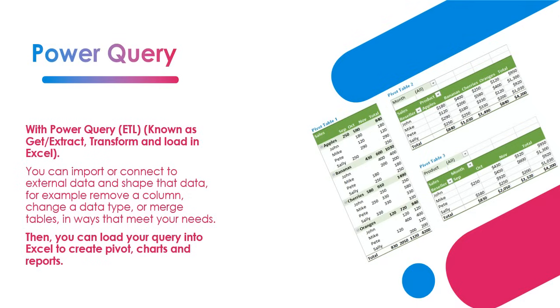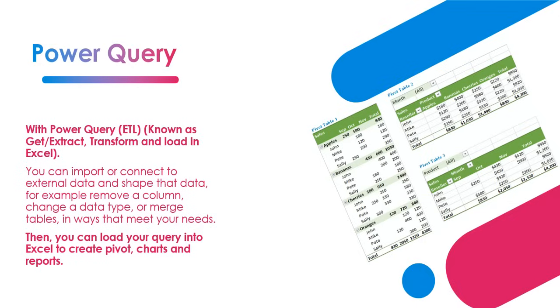Now what Power Query basically does is ETL, which is extract, transform, and then load. Let's say you have gotten some data from the internet and you want to bring it to Excel to edit it, to add yours to it. We use Power Query to do that. That's why we call it ETL. You extract it to Excel, you transform it, and then you load it, you edit it to be yours.